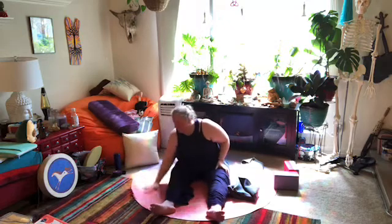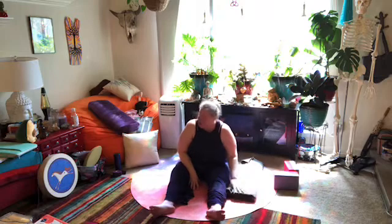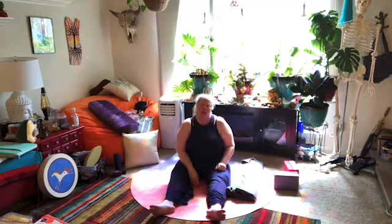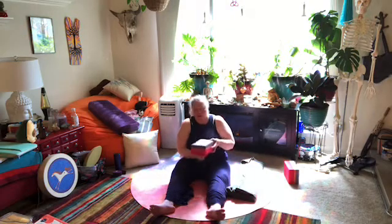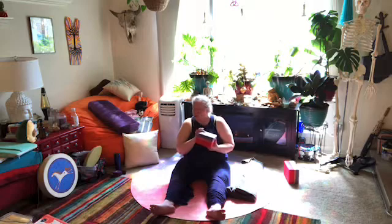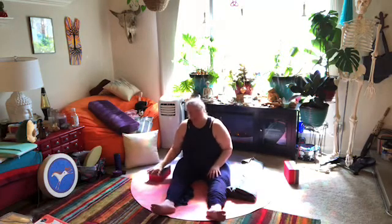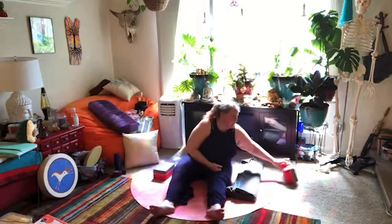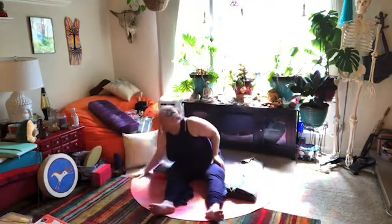Now, I'm going to suggest that we do a supported bridge pose as our final pose before Shavasana. So to do a supported bridge, it's helpful to have something to put under your hips. Now, I like a block. Sometimes the blocks feel a little too firm, and so if I cover it with a blanket or a towel, it feels a little bit softer against the bony parts of my sacrum.